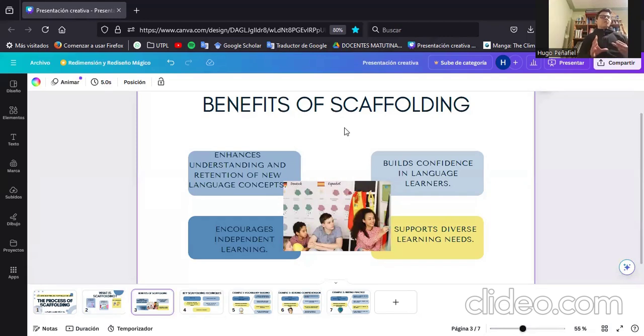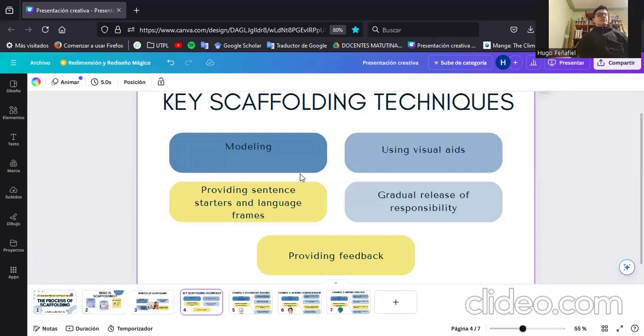Support diverse learning language. Since we are supporting our students to reach other levels, we should be aware that they have those different levels. So teachers must be aware that they might need to change a little bit the dynamic of the class for certain students. And finally, it encourages independent learning. When students are motivated, they will look for further information at home, or maybe even in the school when asking the teacher.